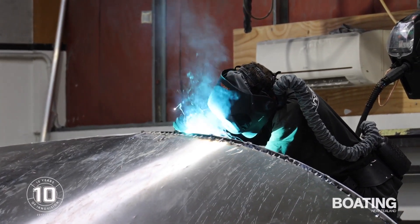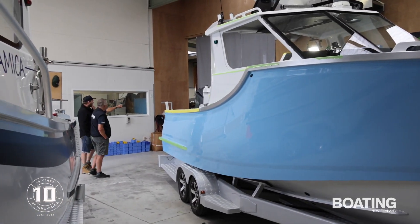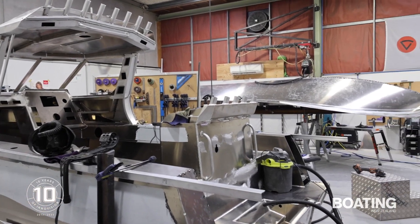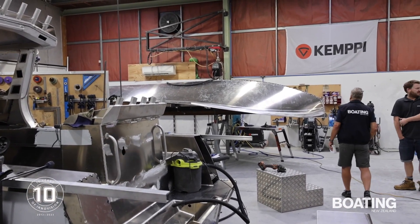The last thing I wanted to do was change the aesthetics to the point that everything was just folded and looked like another tin can. So we needed to keep the aesthetics, and with my background in superyachts — working for Alloy Yachts — it was hard to focus on what's going to make it cheaper; it was more about what's going to make it better.